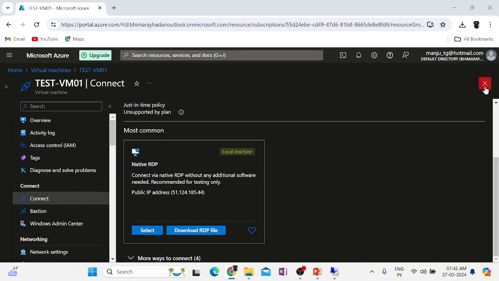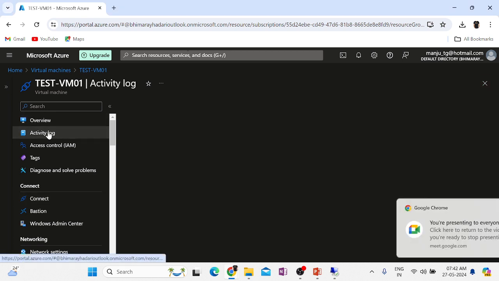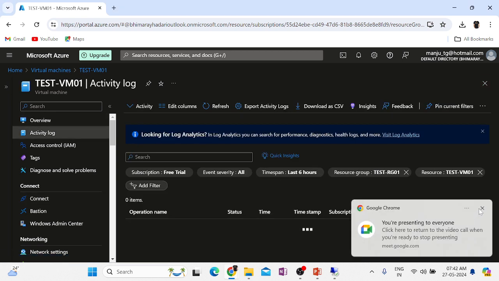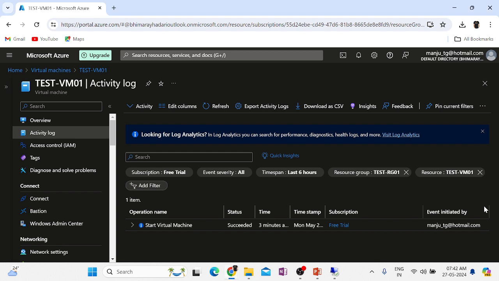Okay, so if you have, say for example, Azure portal, there are so many people who will be logging into the virtual machine and doing a lot of activities, and you want to know who does what. So in the operating system level we have this event viewer, right? Similar to that we have this activity log in the Azure portal. If you want to see what all activities got performed in so and so hours or so and so time, you can just come to this activity log and refer to it, and you can see the logs here.